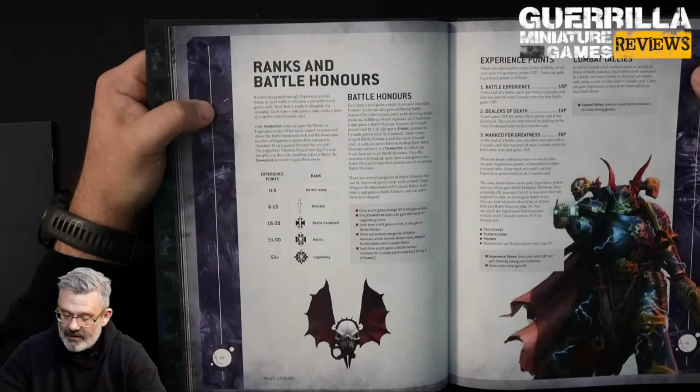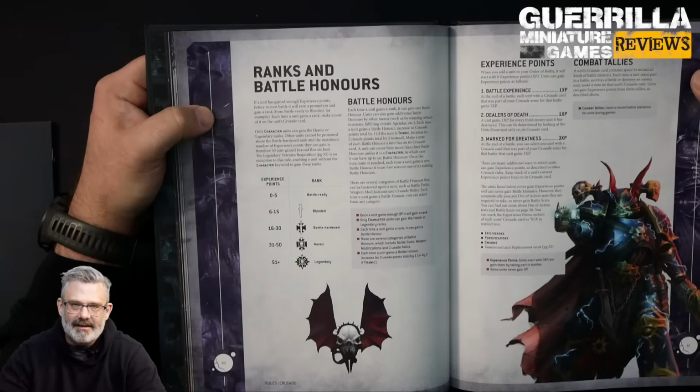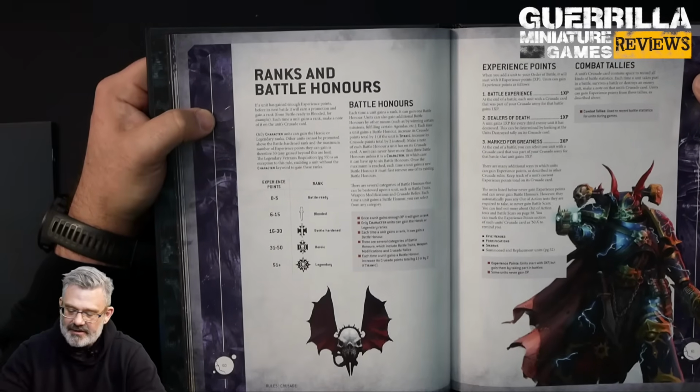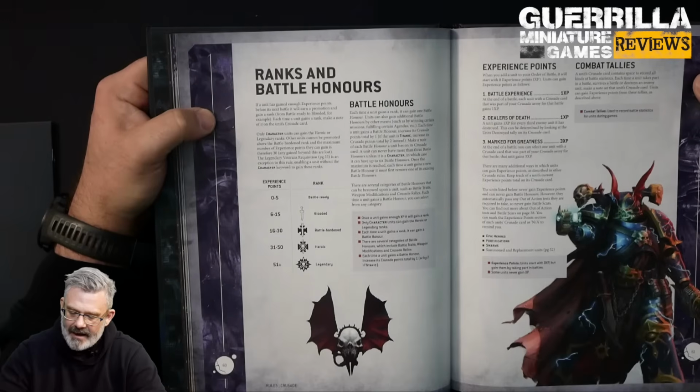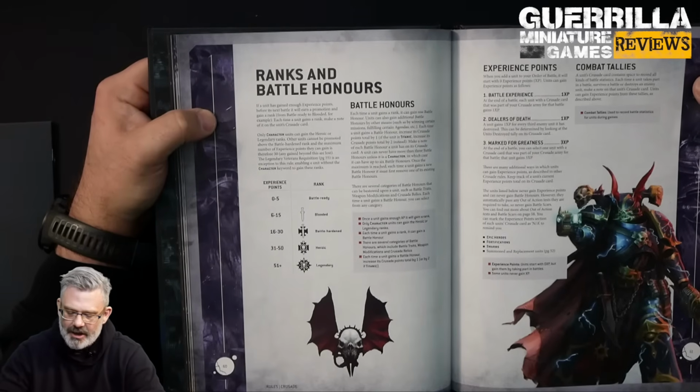You earn experience points in the following way. You survive a battle, yay! So you didn't somehow die. Death dealers: you get an XP for every third enemy unit you destroy. And then marked for greatness: at the end of the battle, you can select one of your units to get 3 XP. So basically it's like a commendation. And there's extra ways of doing it too.